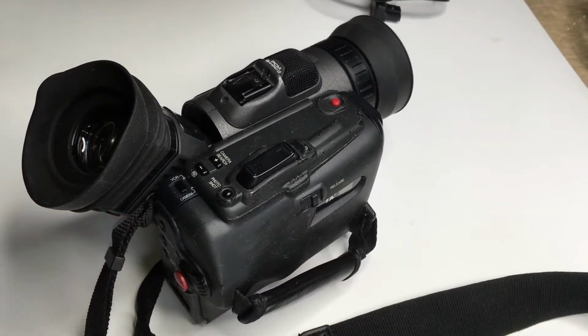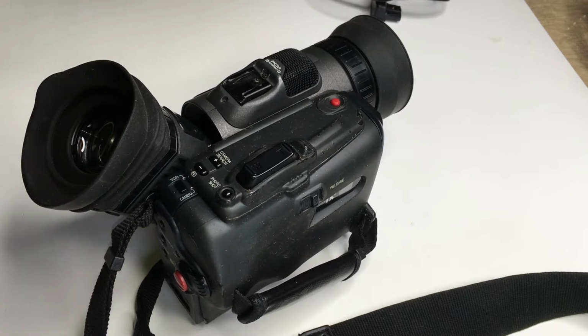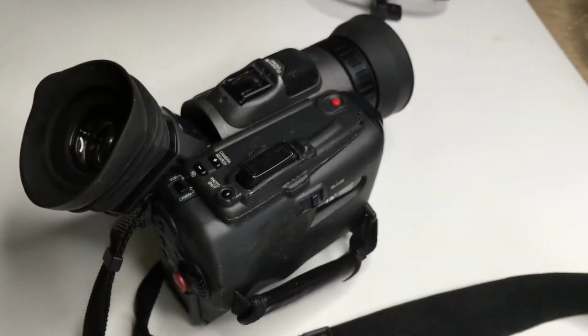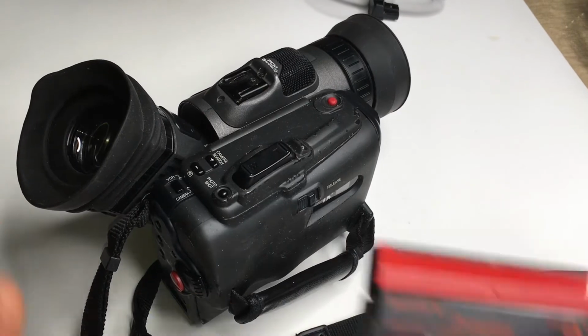So I'm doing a quick video on a look at the Panasonic AG-EZ Eddie Zebra 1 MiniDV player. This camcorder, I purchased it on eBay, and the only reason I purchased it was not to do video or filming, was to actually be a player. I'm trying to convert these MiniDV tapes and my player. I'm away from my regular location where I do my transfers of videos, so I had to buy this on eBay.